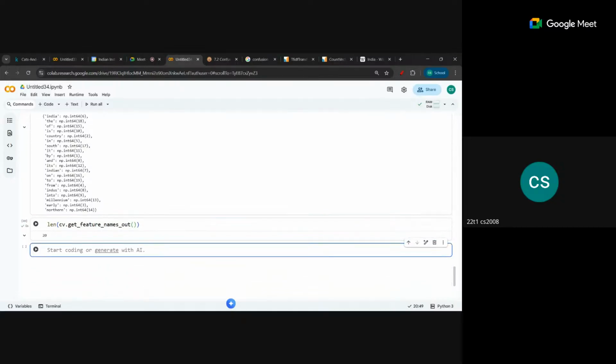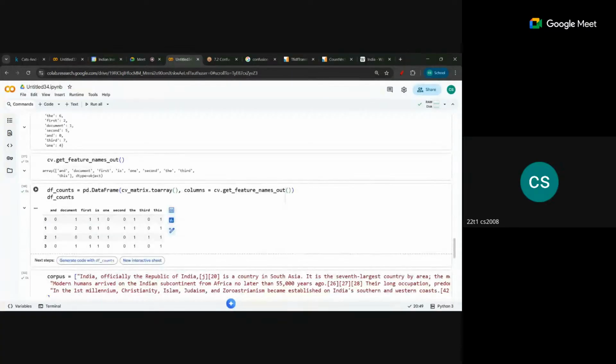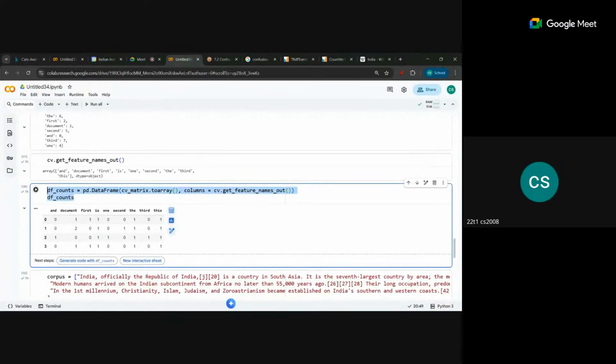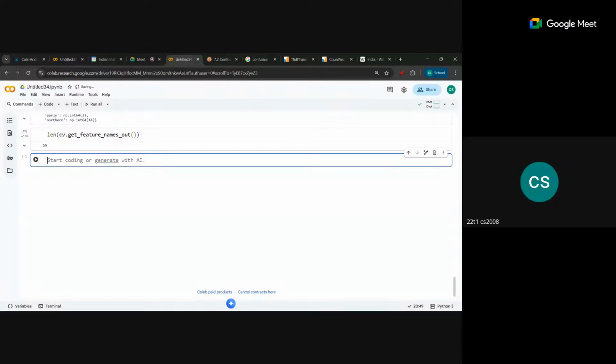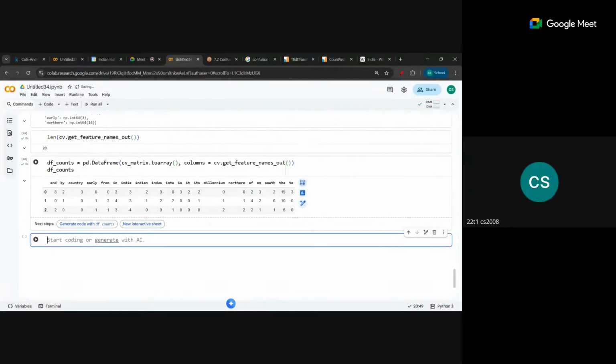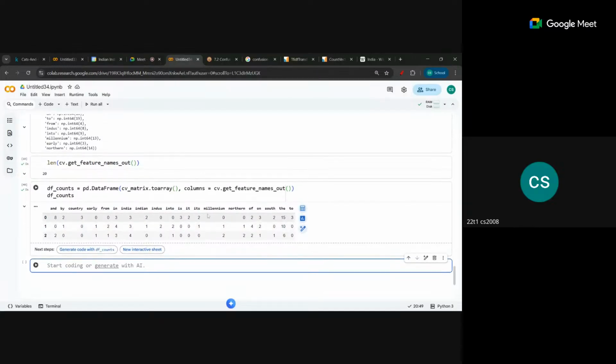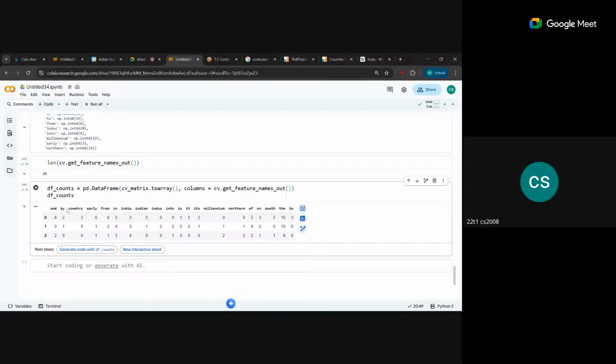Okay, now let's say I convert it to a pandas data frame and see what is happening there. So you can see, right? Now my counts are a little different. So 'and' is appearing 8 times, and this is coming 2 times, country, early, from, in, India, and something like that, right? But you can see the higher counts are of, and, by, from, in, then into, something like that, right?